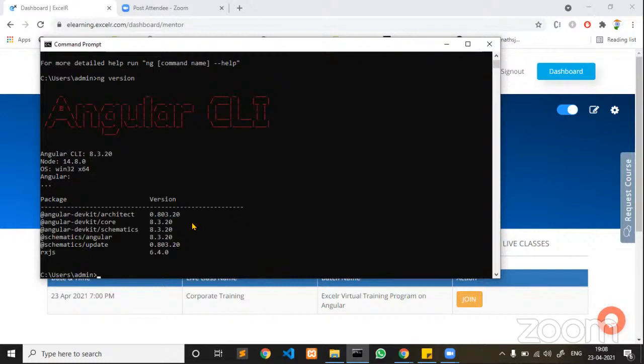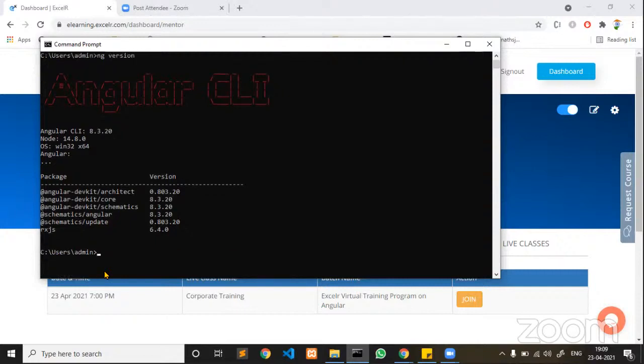Okay, next, my dear friends, I would like to decide where I want to create my sample project. Maybe many people are familiar with the command line interface. So let me go to the particular drive where you are planning to create it. cd /, it will go to the C drive, and cd desktop or documents.